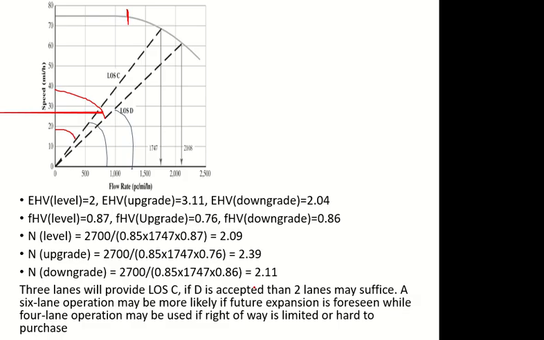But the point is, if I provide 2 lanes at the start of my design, then later on when the traffic increases, the level of service will become worse than D. So I'm providing 2 lanes to satisfy D, not C. If I provide 3 lanes now, I will have C now, and I will maintain C for a long time, and even if it deteriorates, it will go to D, which is still acceptable.